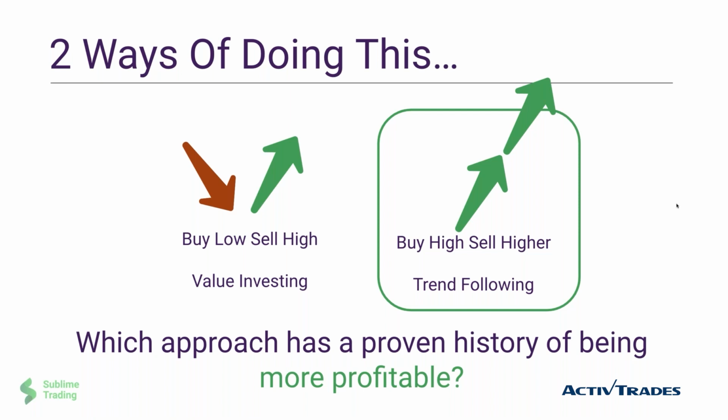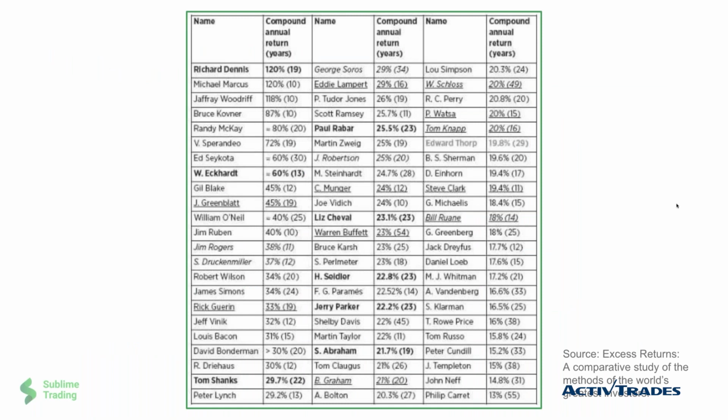A lot of people are focusing on growth, and growth stocks in terms of trends is really where the money is. Now let's look at this in terms of facts. Here's a performance table. If you look at the top of the performance table, Richard Dennis, right at the top there. If you're not familiar with the turtle trader experiment, I would highly recommend reading Way of the Turtle by Curtis Faith. It's a true story of how everyday individuals were taught to trend follow in a matter of weeks, and over the next 4 years they turned over millions, hundreds of millions of dollars.